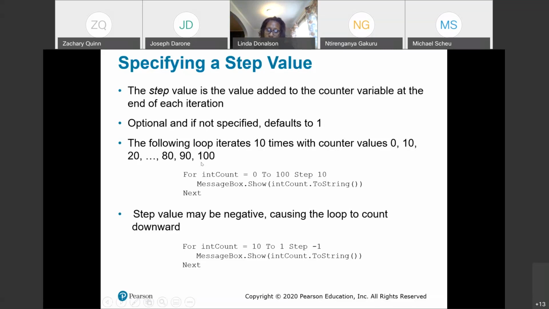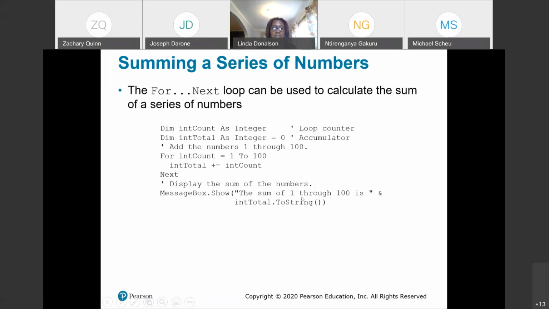Okay, do we understand what they're talking about with the step value? This step value could be 5, and it's going to step 5, 10, 15, 20, 25, 30, all the way up. Or it could go by 2s, it could go by 1s, it could go by thousands. Do we understand what they are talking about with the step value? Any other questions? Yes, maybe, no? Okay, no question.